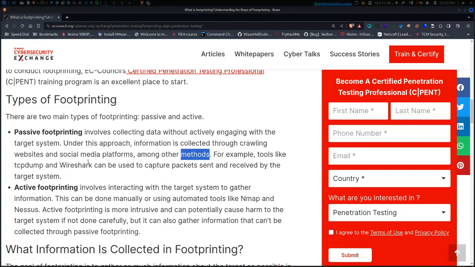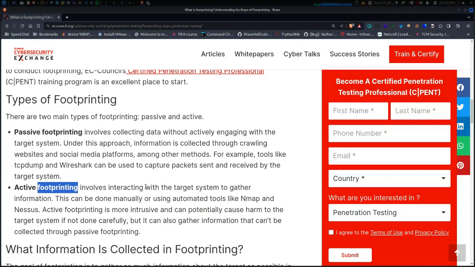For example, tools like tcpdump and Wireshark can be used to capture packets sent and received by the target system. While active footprinting involves interacting with the target system to gather information, and this can be done manually or by using automated tools like Nmap and Nessus.